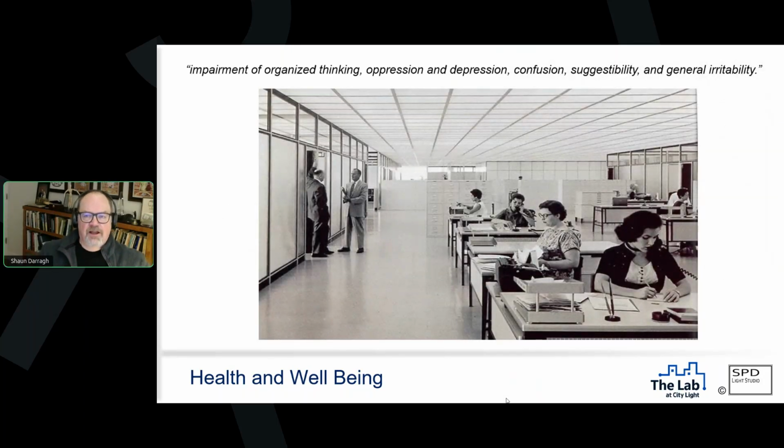So a contemporary lighting design, right, was a luminous ceiling in a kind of interior office, open office plate like this. And you can imagine that the people that are sitting in the middle there, they go home at the end of the day feeling pretty depressed, confused, suggestible, and irritable, right? What about the guys on the left there who have the window walls in their private offices? They're probably feeling okay because they have that connection to variability. Now, the good news is we don't design spaces like this anymore, right?